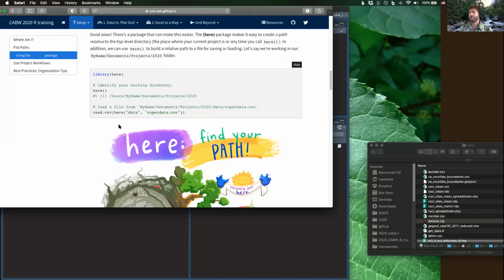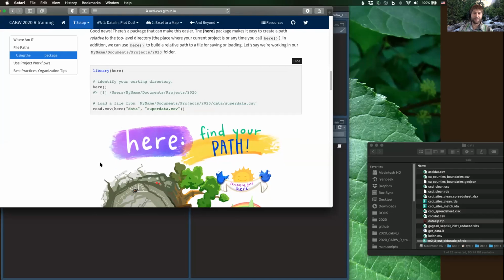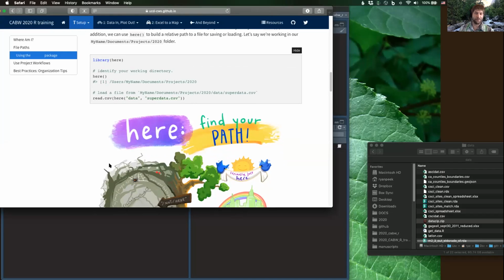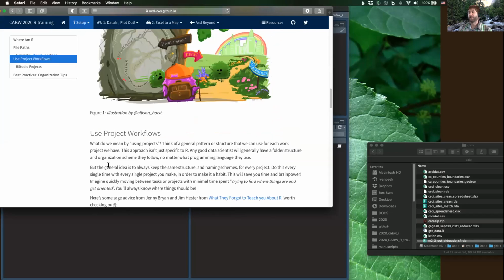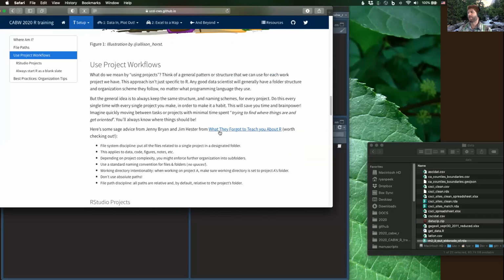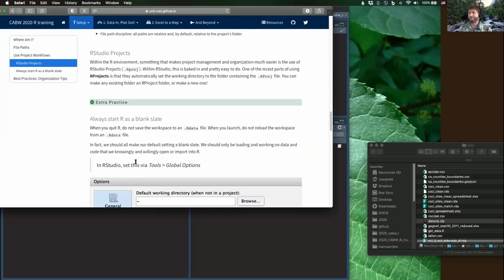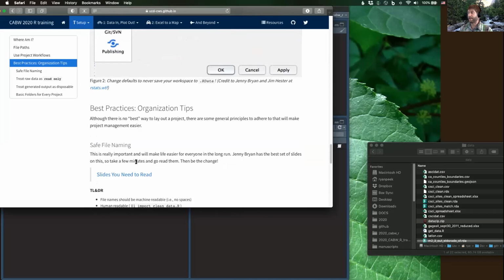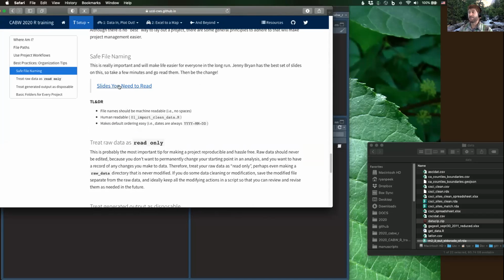You want to make sure you don't have a specific path in your code that will only work on your computer, and may not even work in the future if you change a file name or a folder name. So relative links are massively helpful. Jenny Bryan has a really great set of slides you need to read.